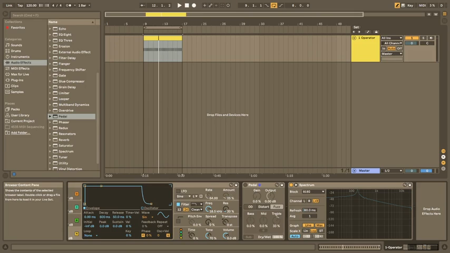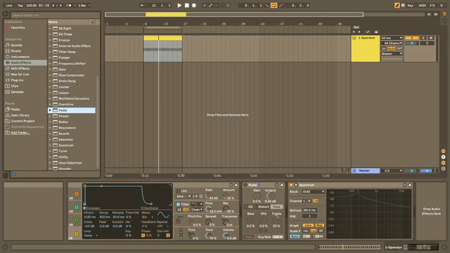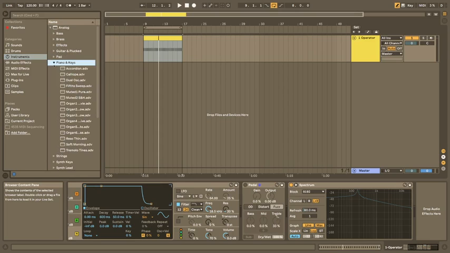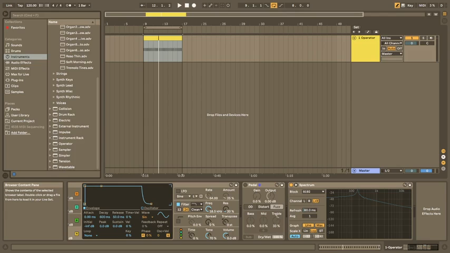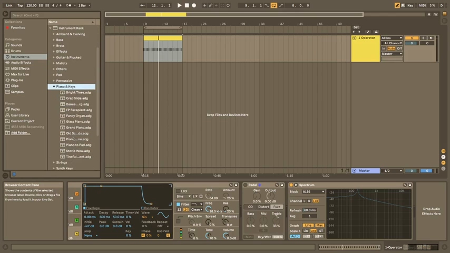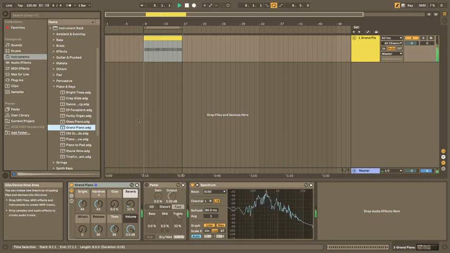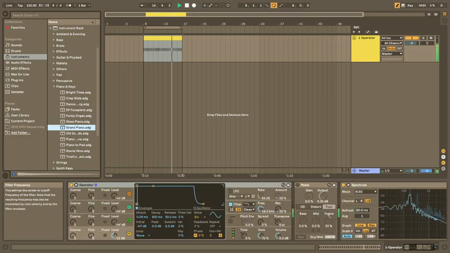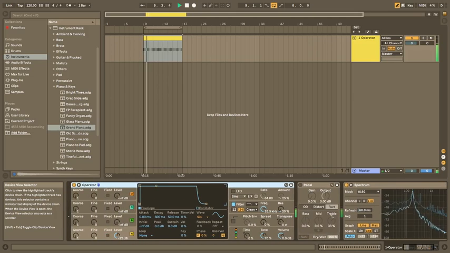That's really uncommon. If we put in anything else, like if I were to change this to a piano, let's do that real quick, it would still have more. Where's the one I'm looking for? There we go, grand piano. Look how much more harmonic content that has. Look at all these spikes. It's actually an undertone as well. When we come back to operator, it's just one spike.